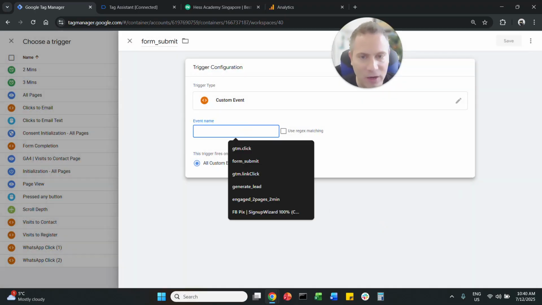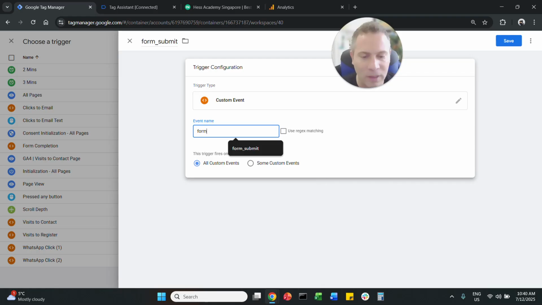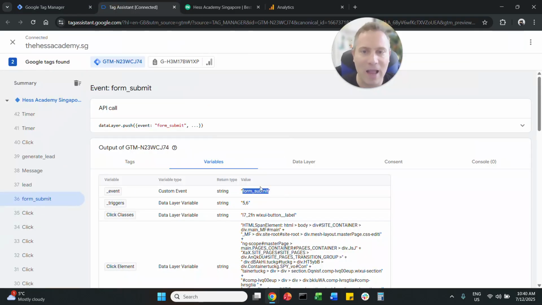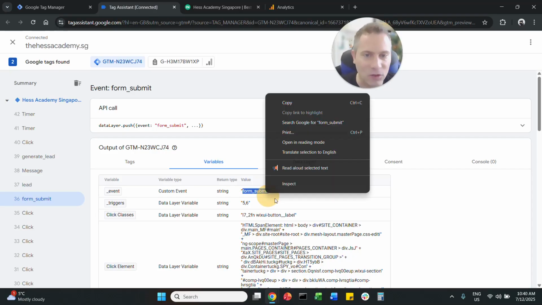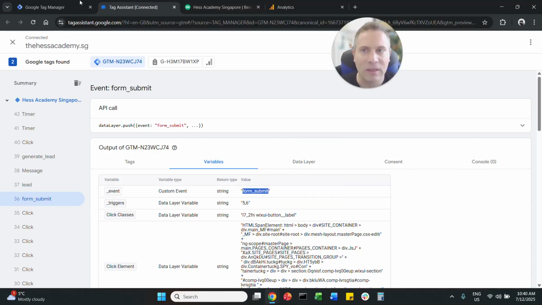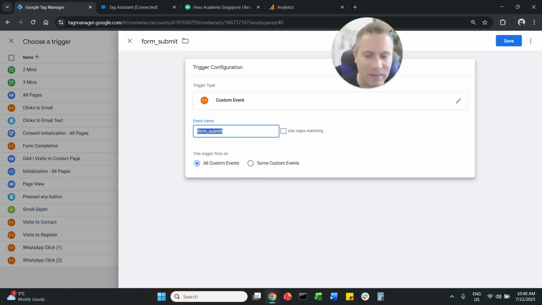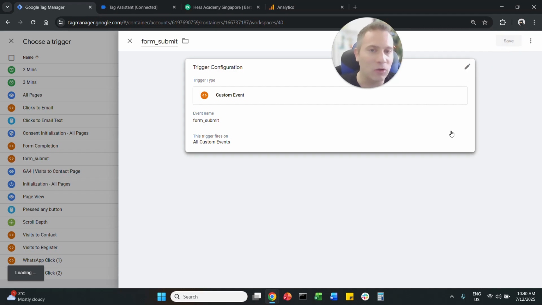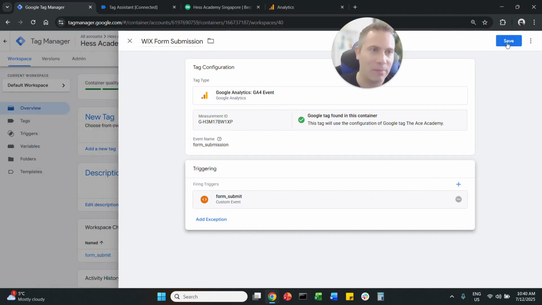And here you are going to say form_submit. Essentially, you need to enter the name of the custom event exactly as it is found on the Tag Assistant. You're going to say all custom events, you are going to save, and the next step is you are going to save, submit, and publish your container.